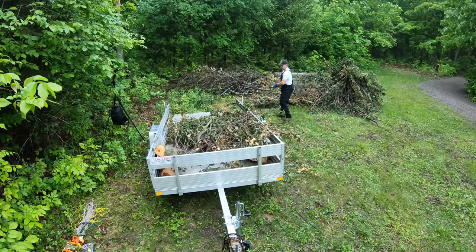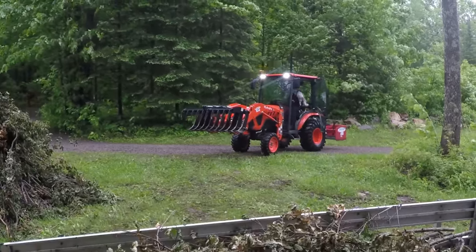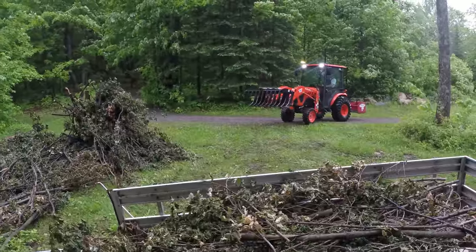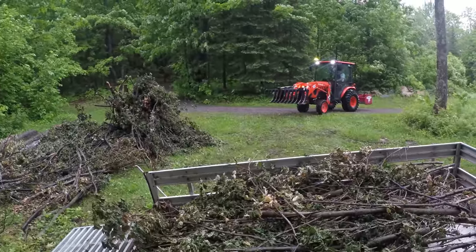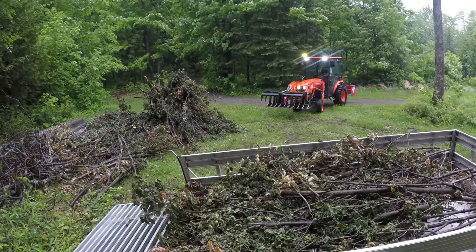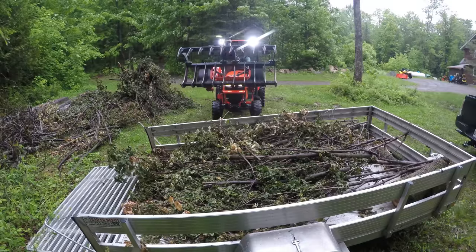If you're new to the channel, this is called a root rake style grapple. It's designed actually to be pushed through the ground. That's why you see these big large tines that come to a point. There are a number of different grapples out there with different designs or built for different purposes. There's bush grapples, log grapples, there's probably 10 or more different styles of grapples.